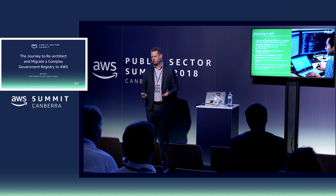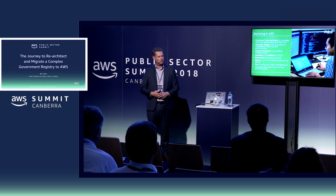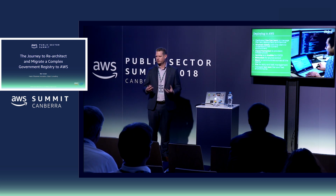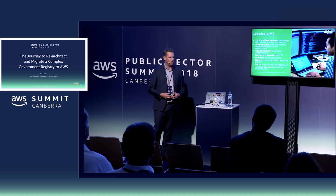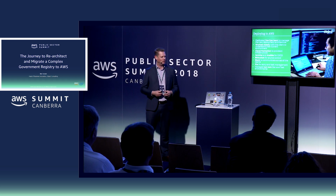From a team structure point of view, we had quite a large development team working across adding new features to the registry for Victoria while we're building it, but we were doing this work around bringing it onto the cloud. Collaboration with your customer is really important, and collaboration between teams is really important, so we need to make sure we have the right tools in place. We had a dedicated DevOps team who really worked hard at making sure everything was automated and deployable and worked really well. We worked closely with our clients to make sure that we were interacting with them really well.